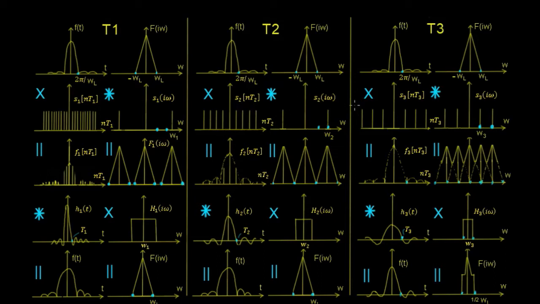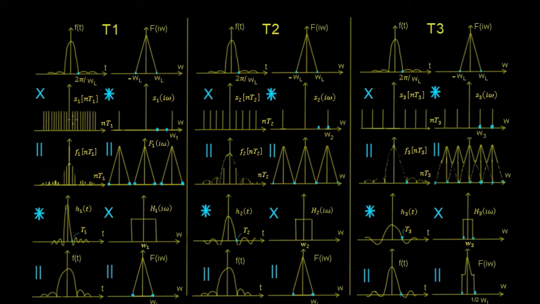And in the third one here, we've spaced the impulses further apart still. So you can see here in this one there's 1, 2, 3, 4, 5, 6, 7, 8. There's 9 impulses here, but there's only 8 in this one. Okay, so the impulses are getting wider and wider apart. So if they get wider apart in the time domain, they're going to get narrower in the frequency domain. And you can see the pulses getting closer and closer together.